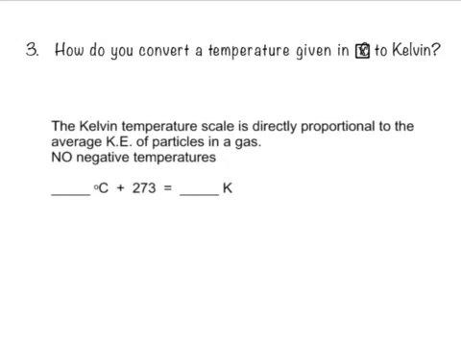The reason why we have to use Kelvin in the gas laws is that if you use Celsius temperatures, it leads you to impossible scenarios. When you calculate volumes of gases, if there's a negative temperature, you end up with negative volume. Negative volume is nonsensical. You either have volume or you don't.